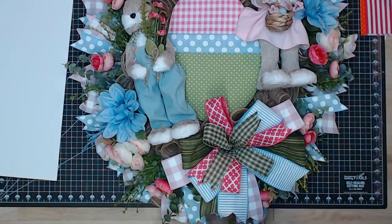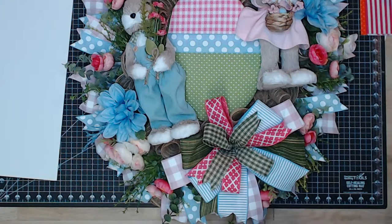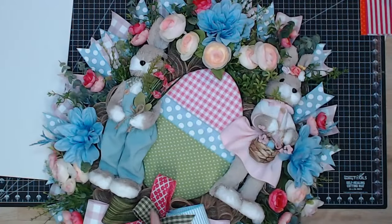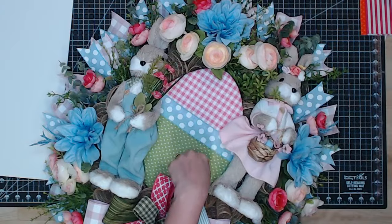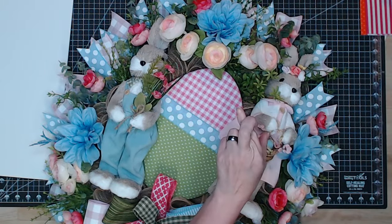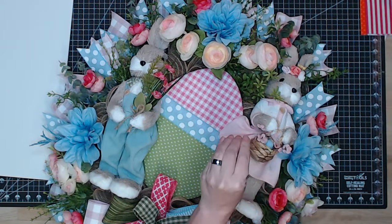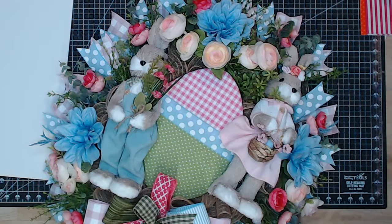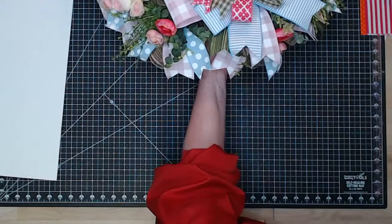All right, so first tonight, we're going to kind of do a doubleheader. UPS is running way, way late, so we're going to start off with this because it's super easy. I'm going to show you, because y'all had asked, how to make this Easter egg wreath attachment. Hopefully, by the time I'm done, UPS will have dropped off my Hummingbird kit, and once we're done with the egg, we'll do the kit. That's the hope, folks. All right, so let's get started on project one.